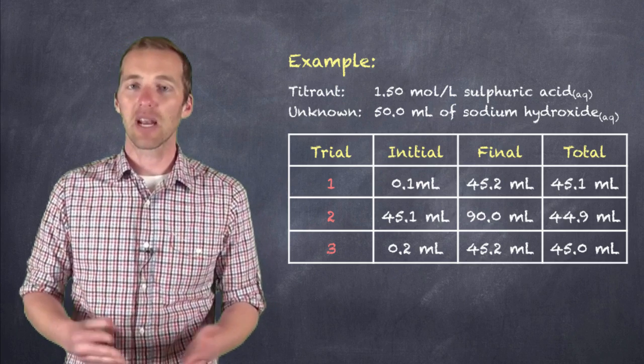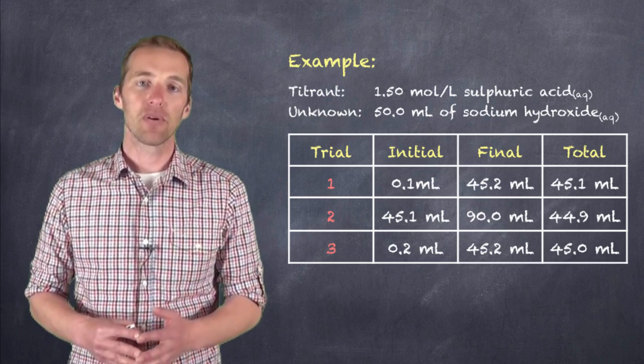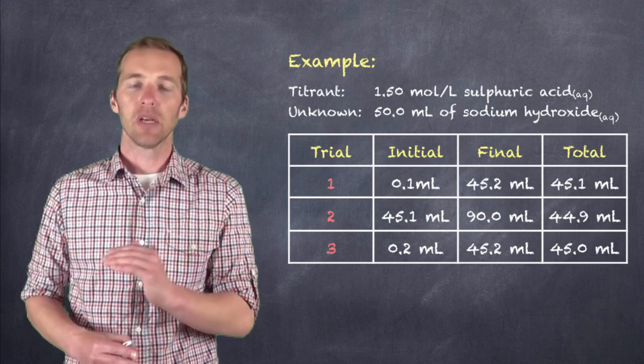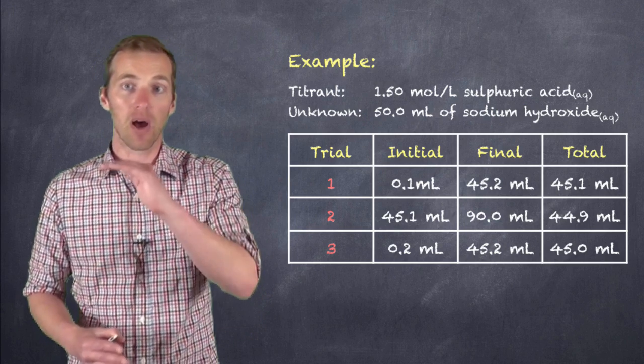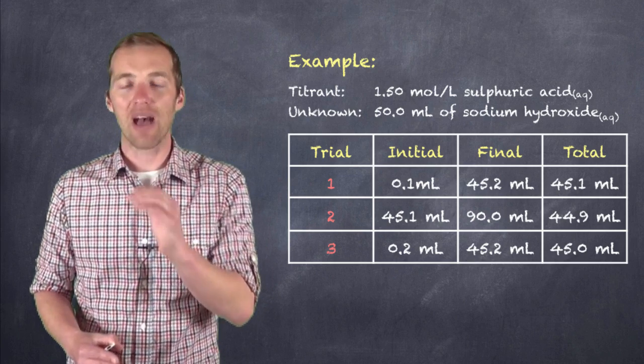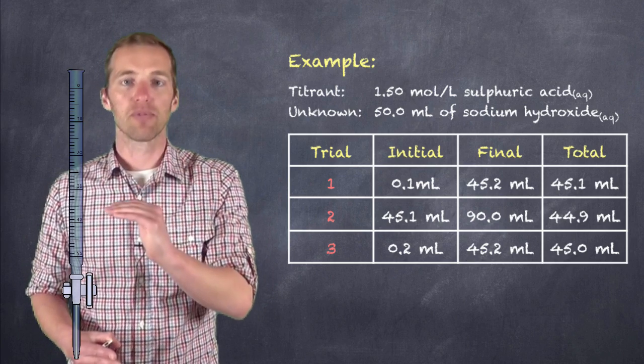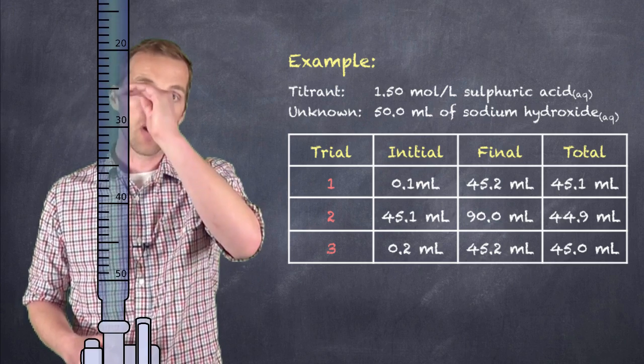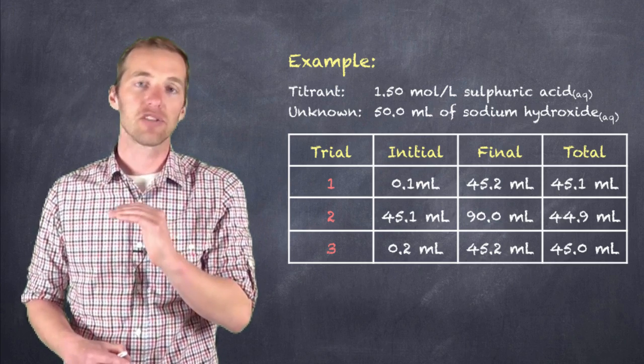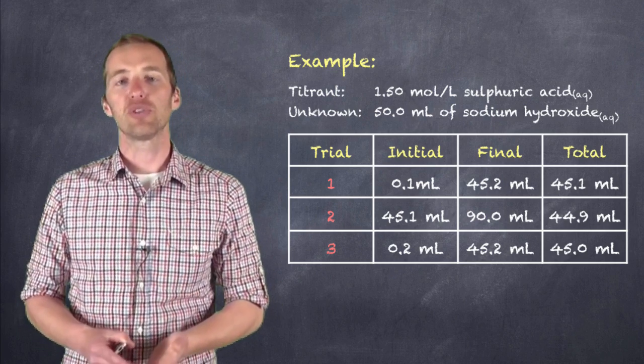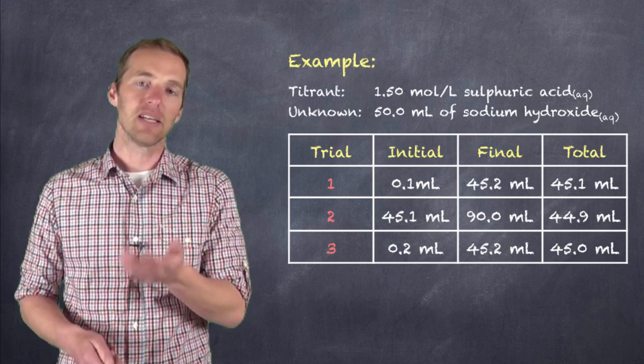And what you need to understand is that a burette is set up a little differently. You see, a burette, its graduations are read top to bottom. So in a graduated cylinder we would read it bottom to top because we typically fill the liquid there. In a burette, it's gravity that's emptying the liquid from the top to the bottom, so we actually read it going down. Zero is at the top, and a lot of cases the burette is 50 milliliters, so 50 is at the bottom. So what you'll notice in these trials a lot of times is that the initial volume starts at say zero or 0.1 or 0.2, and then empties down.